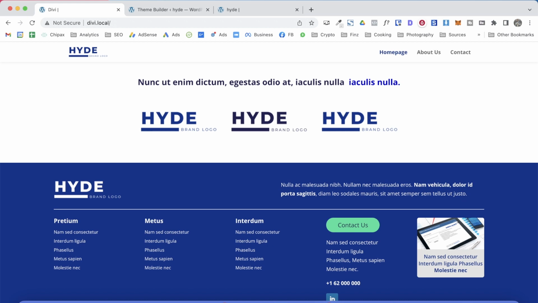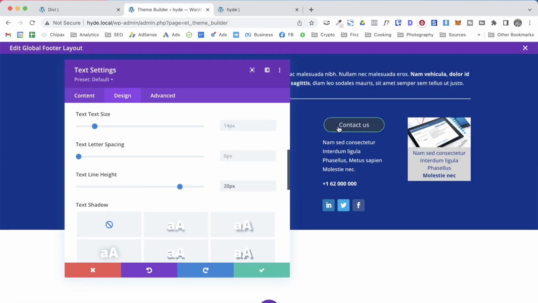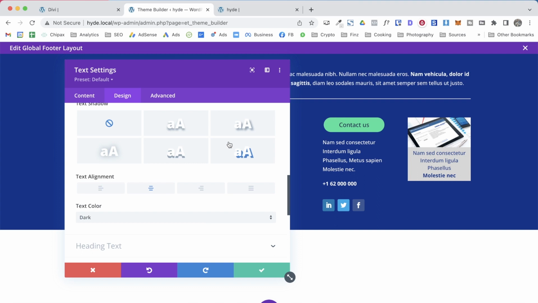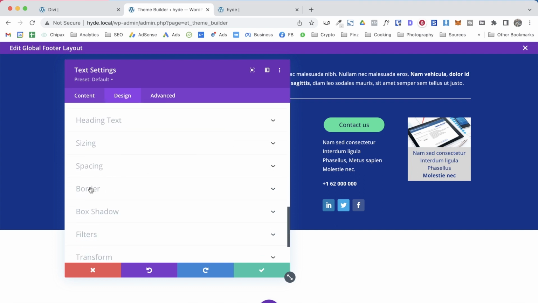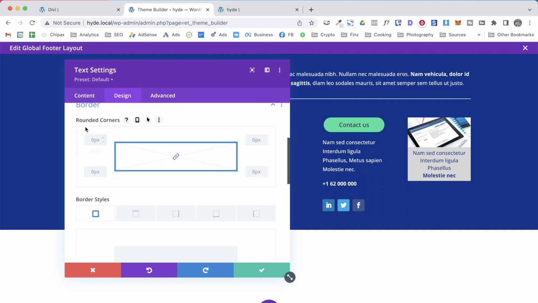Another thing I can tell is that the image and the text module have a border radius. So in this case, we need to go to border, and here we can add rounded corners. By default it is active to set it to the 4 corners.